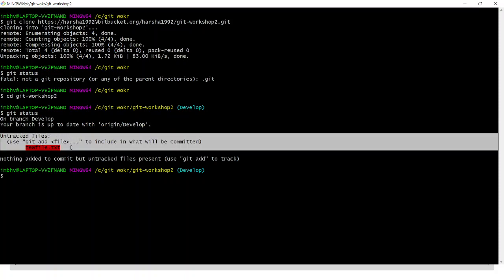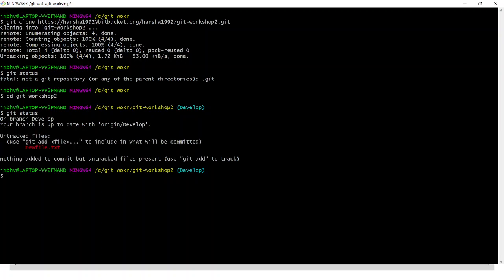So this file needs to be moved to staging. To move this to staging, we need to use a command called git add. Either you can specify the file name, or if you have multiple files, you can specify all the file names separated by space, or you can use star, or you can use dot.